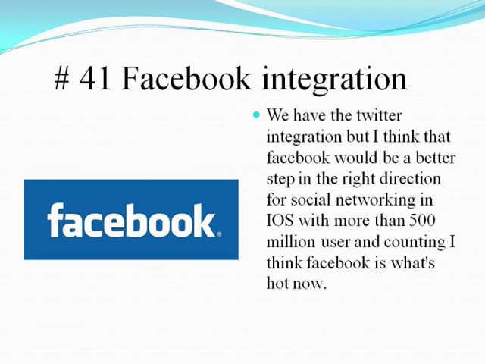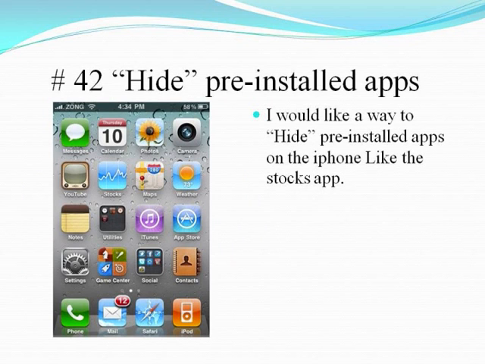Now, for Wish 41, instead of seeing some Twitter integration, let's see some Facebook integration as well, Apple, right? Would seem obvious. With more than 500 million users and counting up to this date, and millions of views each day on their website, it would seem obvious to integrate the world's most popular social network next to Twitter and what used to be MySpace into your OS as well, right? Personally, I think Facebook is more of a socialization network than Twitter, but if you can add it, that'd be great.